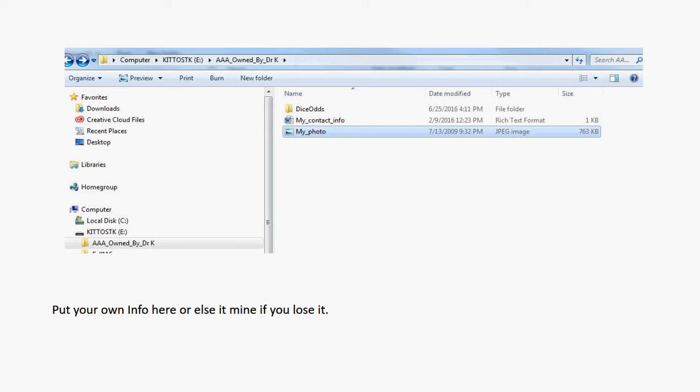People are always losing their USB drives, and at least in this way you have it internally identified so that if somebody finds it laying around in campus, stuck in the computer, you put it in the library or wherever you forgot it, hopefully it'll come back to you.